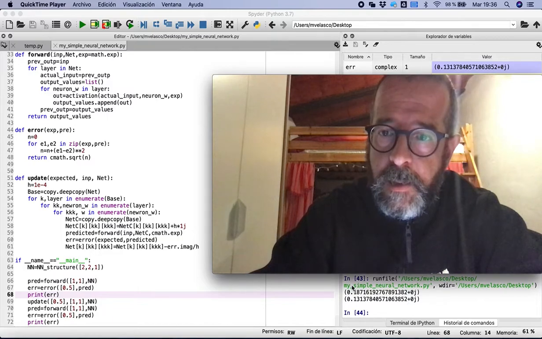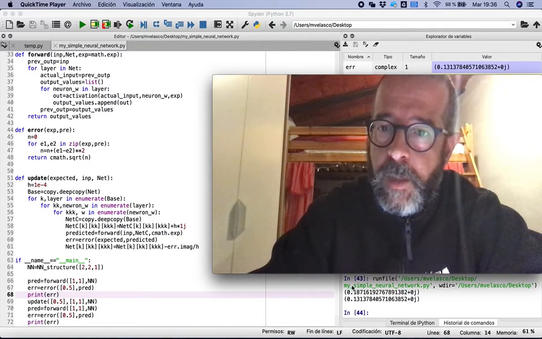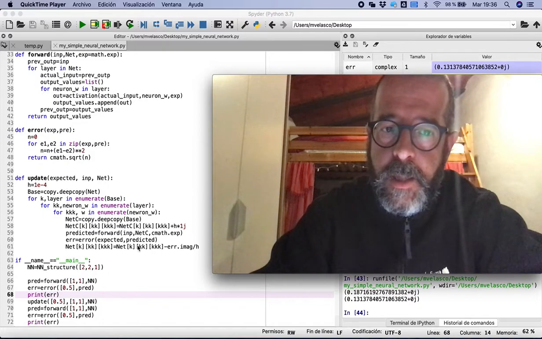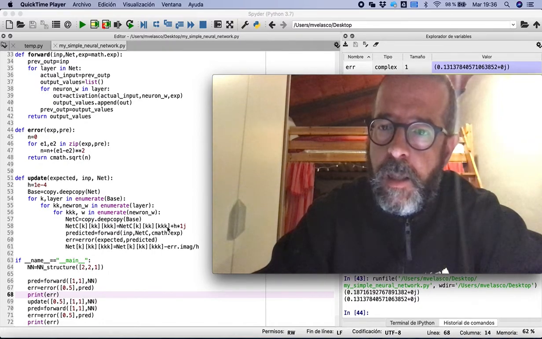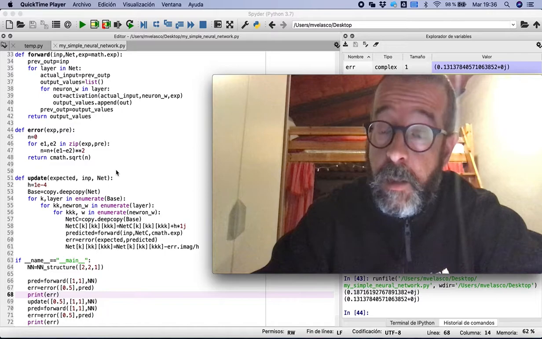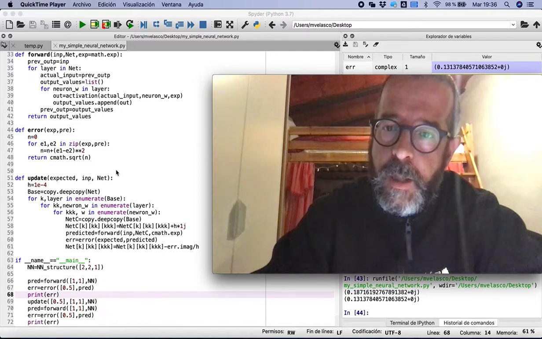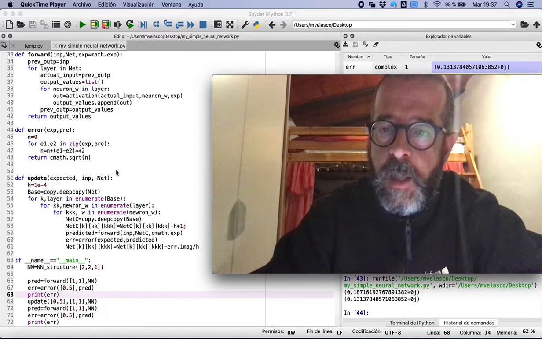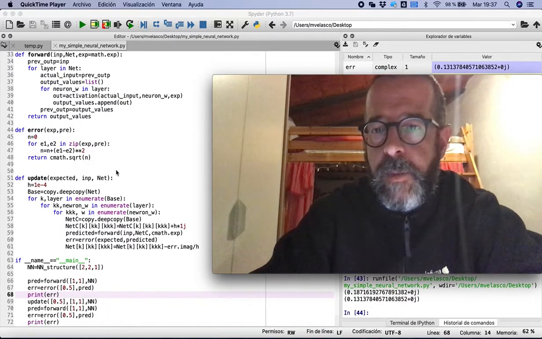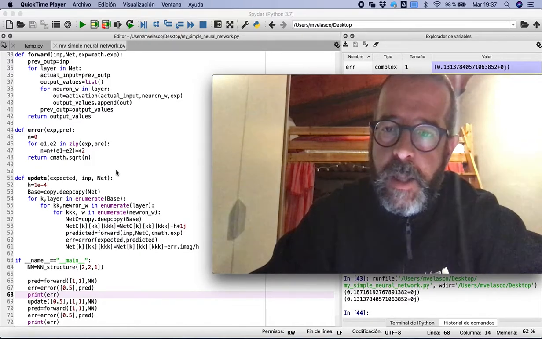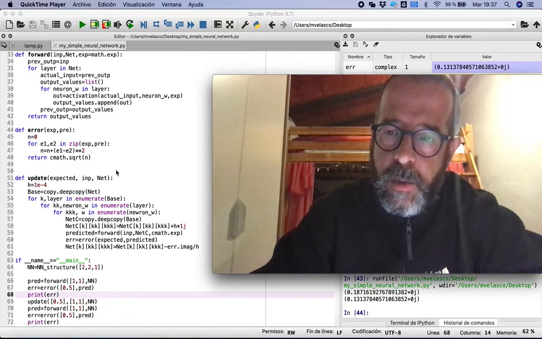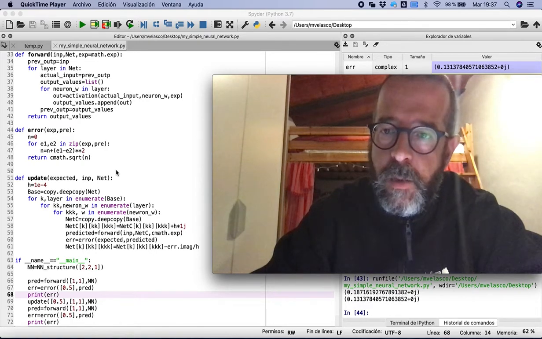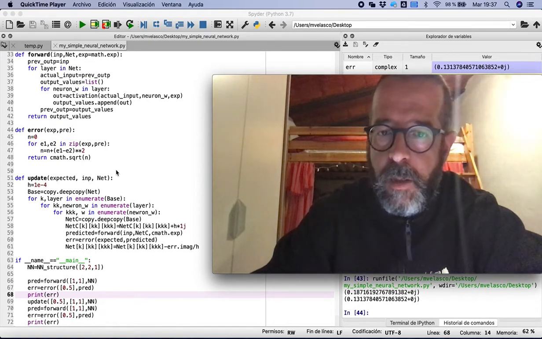And the second work is to perform this with NumPy. All this k, and so on, may be done with NumPy in a much easier way. So translate this code to NumPy to see how it works. I don't care if the learning is well done. I will just care about the structure and the operations. I don't care about anything else. I want you to think in NumPy to perform these operations.